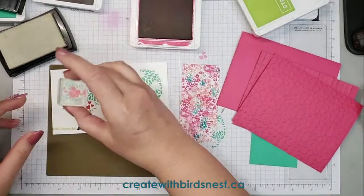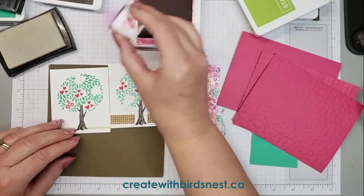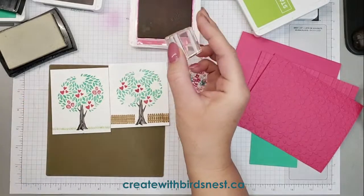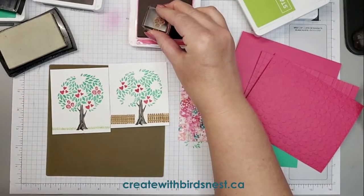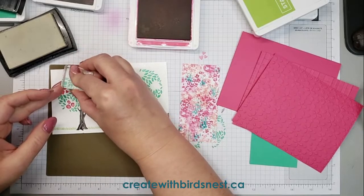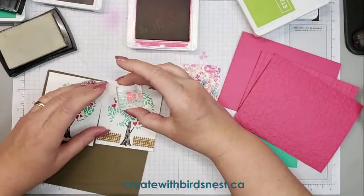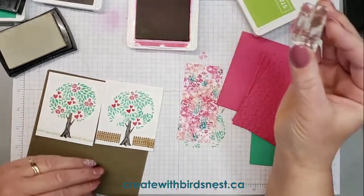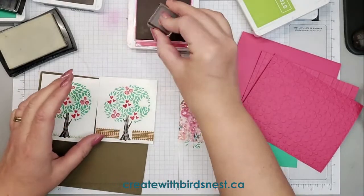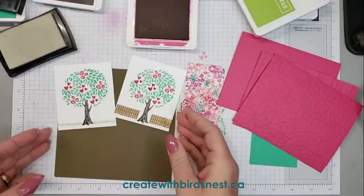All right. So now we can take our flowers and we'll stamp them on here too. And this one, I think the idea is to turn it, if I remember right. Kind of like that. Or maybe not. Maybe it's supposed to go like this. Oh, that looks better. That's okay. Either way works. Okay, so there's our stamped trees.